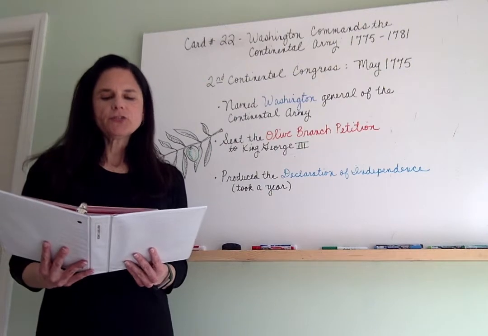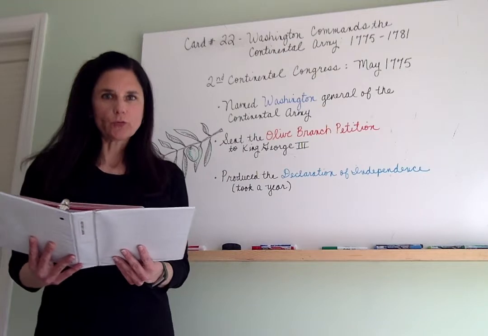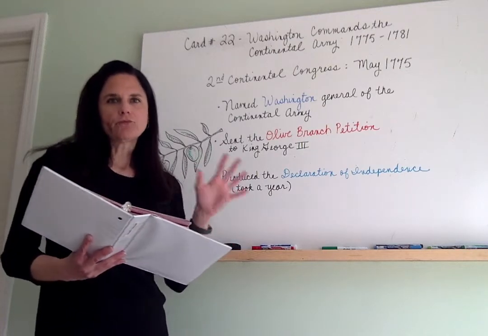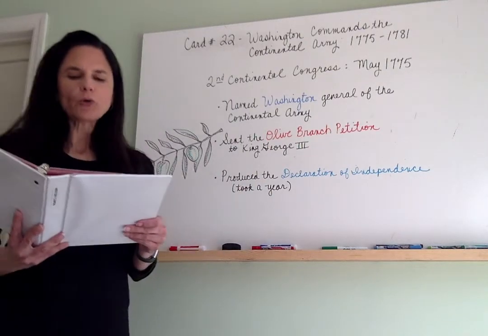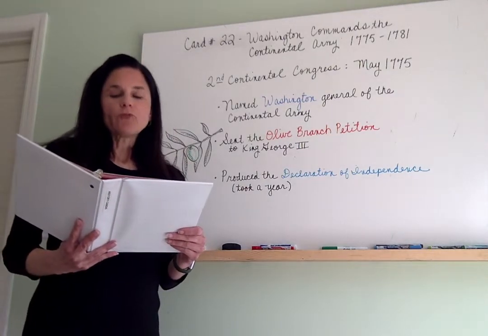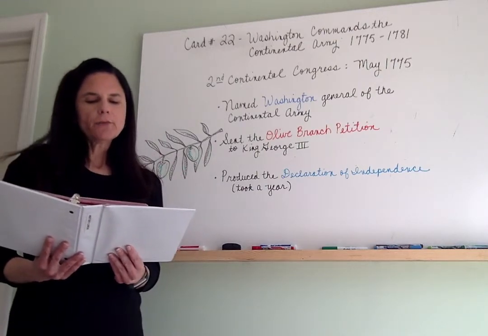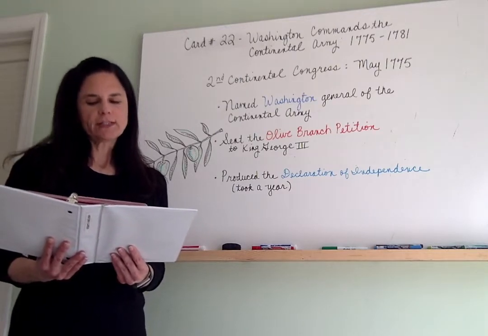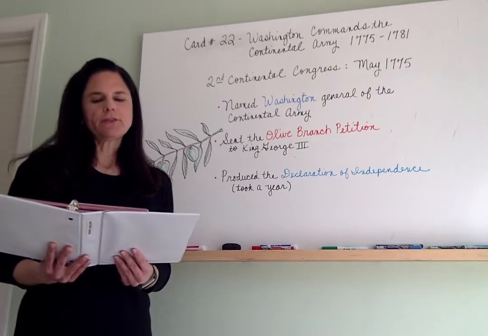The British continued to fight mainly in the South, but were frustrated by guerrilla fighters. Remember the term guerrilla fighting that we learned in the French and Indian War, when people would hide behind rocks and trees and shrubs and fire upon the enemy. Well, guerrilla fighters like Francis Marion, known as the Swamp Fox, fought mainly in the South for the colonies. Finally, British commander Lord Cornwallis's army found themselves surrounded by French ships in the Chesapeake Bay and Washington's troops on land. He surrendered in October 1781.